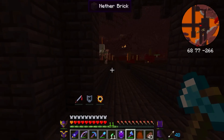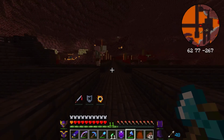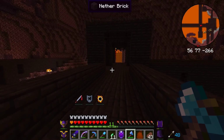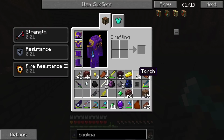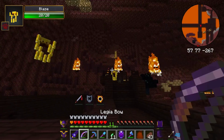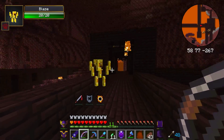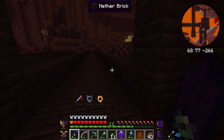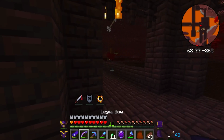Should I... No, I like the strength. I like having the strength, though, for these guys here. But I can't really... Oh, but I don't want to light it up either. Oh, jeez. Okay. Get out of here and... You know what? We don't really need strength because we've got some pretty powerful tools here. Yeah, that's what we're gonna do.